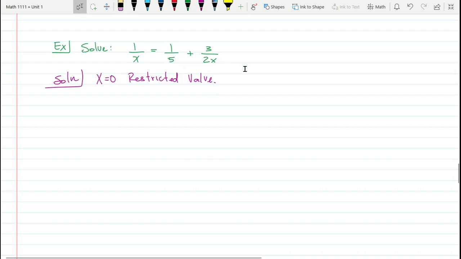So now, instead of figuring out just a number that all of those three things would divide into, we need to figure out an expression, because now it has to include some value of x. And so 1, 5, and 2 all have as their lowest common denominator 10. And then we just have to add an x to it. So here's what we're doing. We're multiplying everything by 10x.